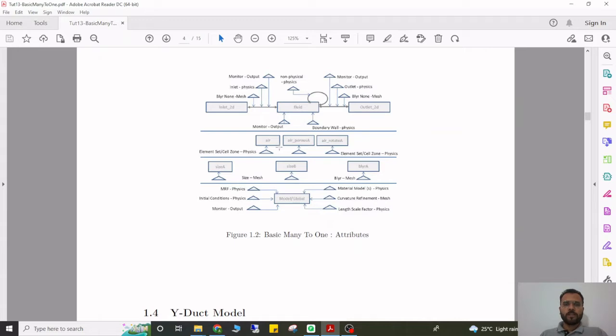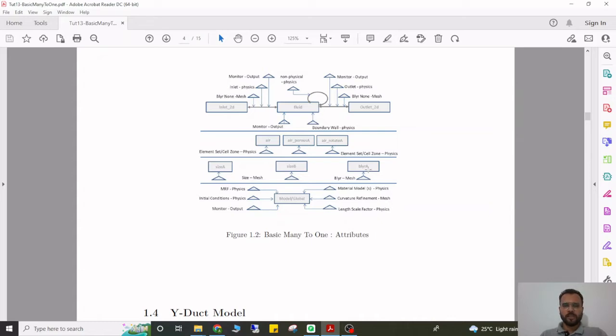Similarly to the fluid class, we have the air class, air underscore porous A class or air underscore rotate A class. On these classes we specify the element set boundary condition, and sometimes on the walls of air rotate A, or the boundary of air rotate A, we specify a rotating wall. We have the size A class for defining mesh sizing, and the BL wire A class to define the boundary layers.